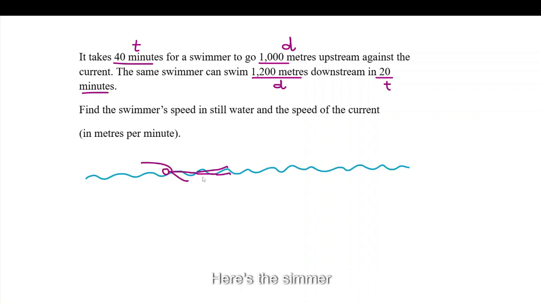Right. Here's the swimmer and here's the water. Now, the water is flowing at a certain speed. Let's say the water is going that way. Let's say that speed is, I'm just going to take an example to explain the concept first. Let's say it's going at 3 meters per second.